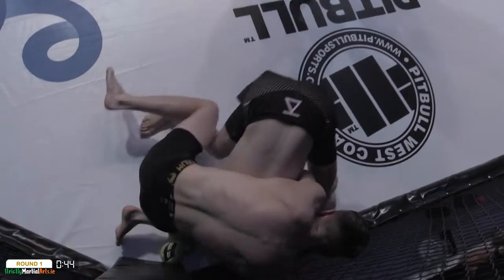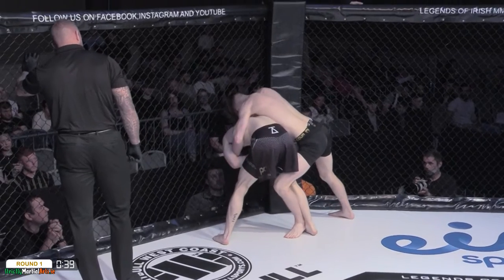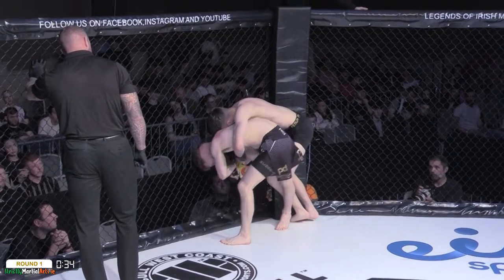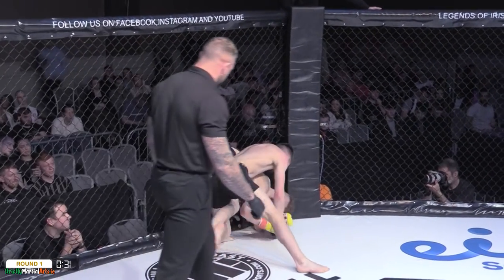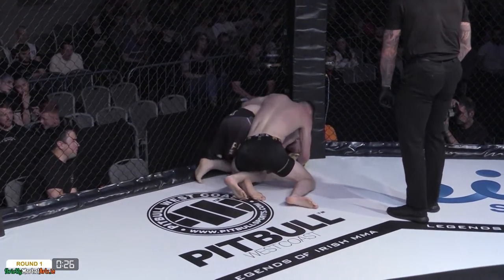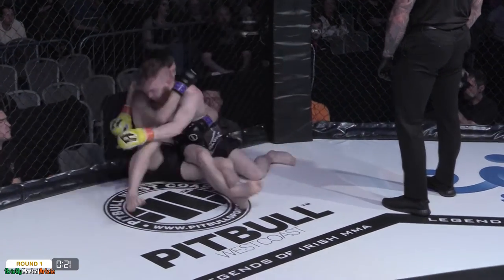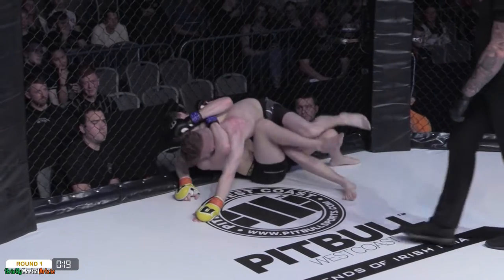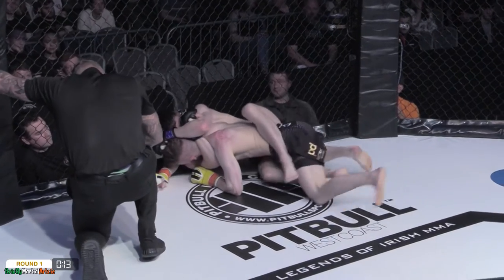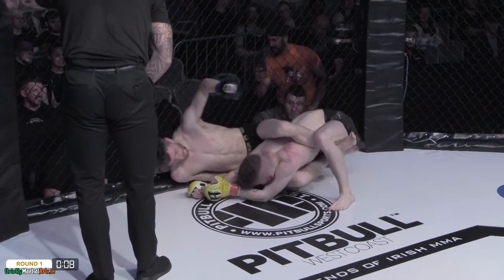Heavy hips from Matthew Freed — threw them right back. Cunningham doing a great job to get back to his feet. Needs to turn in towards Matthew Freed here or he's in danger of having his back taken. Keeping the pressure in that hand as he tries to rotate. Laces that leg beautifully. There's also a calf slice available to Matthew Freed if he were to reach back and pull at that calf. Trying to get — is that an arm triangle from the bottom from Matthew Freed? It does look like he was thinking about it, but he transitions beautifully and uses it to transition into the back.